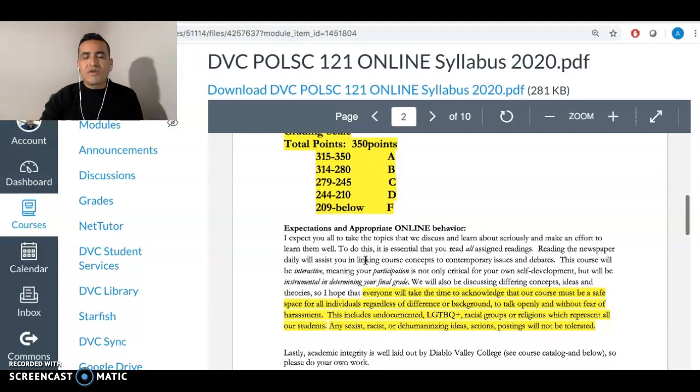And I do want to stress our expectations and appropriate online behavior here. One thing I want to make very clear is that this is an academic setting that is very respectful of all individuals, regardless of your background, regardless of all our differences. We know out there in society there are a lot of divisions based upon differences, and here is a space where we do confront those differences, but in an academic setting.